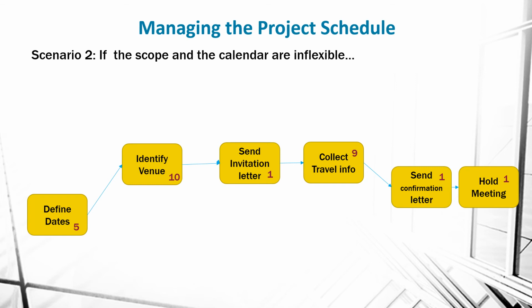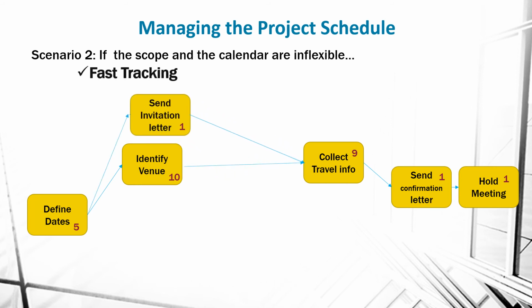However, in some cases, I will not have any resources to add to my project. In those scenarios, I can use an option called fast tracking. Fast tracking is when I take something off of the critical path and instead do it in parallel. In this case, I've decided to send the invitation letters before I've completed identifying the venue. This is not ideal, however, because it introduces new risks. Because I'm sending invitation letters before I've identified the venue, it could affect the overall response rate because people may not want to join if they don't know what the venue is. In this case, I've been able to reduce my critical path to 26 days.